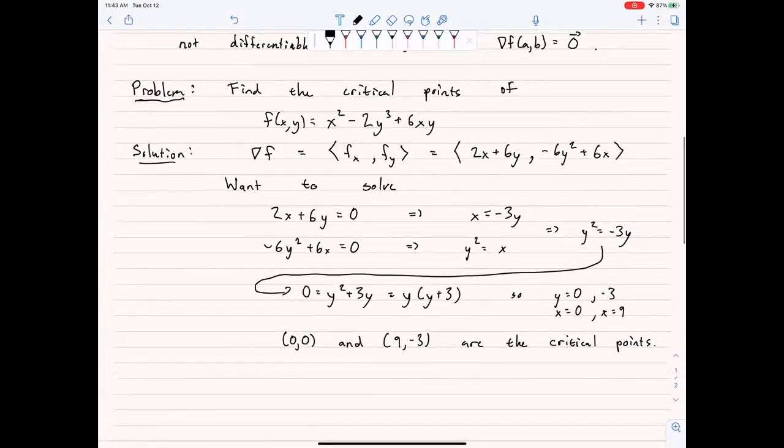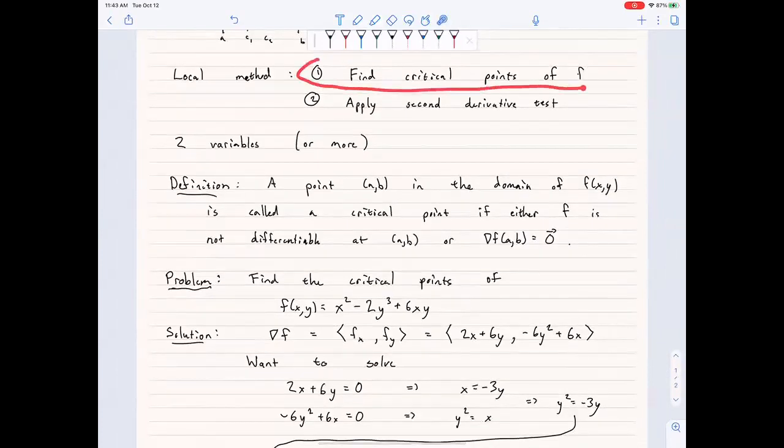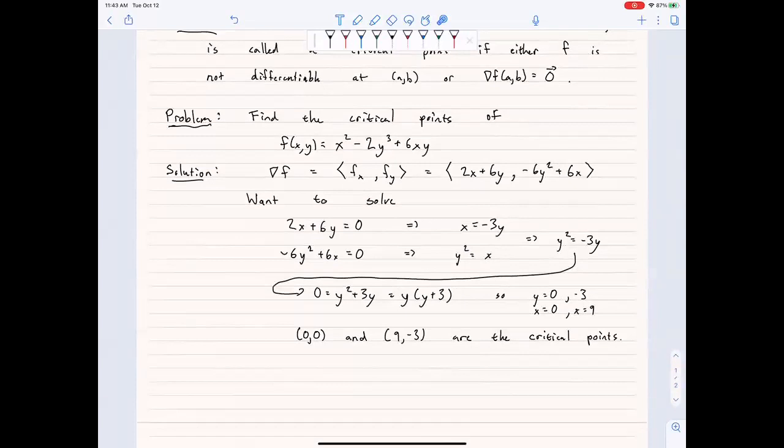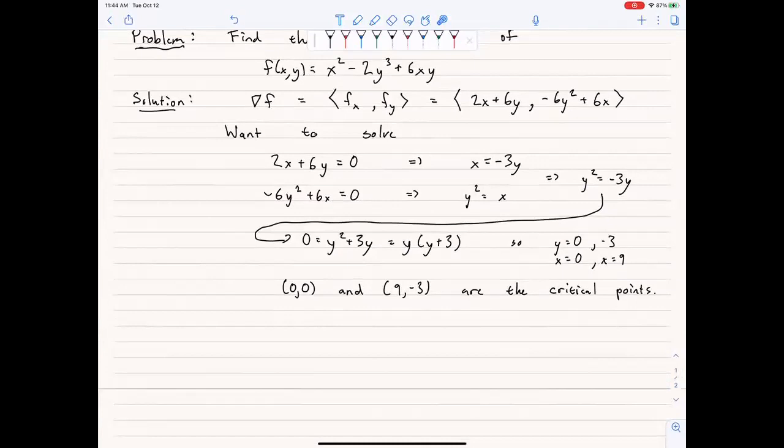So this is the first part of our method, right? We have these two steps. The first part, in one variable and in two, or really any number of variables, is to find the critical points of your function. The second part is to apply a second derivative test. And I want to just remind you where this comes from, because there's not really a good proof of this in the book, and I'm not going to give you a proof of this, so it might look a little mysterious, but I want to give you at least a sense as to why this works, or where it's coming from. So let me just say a couple of words about the second derivative test in one variable.